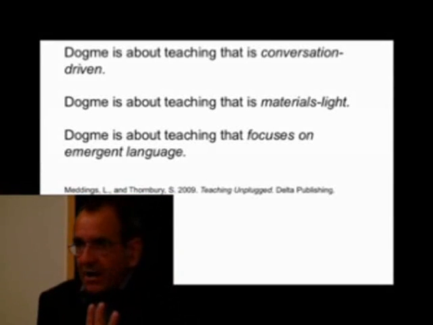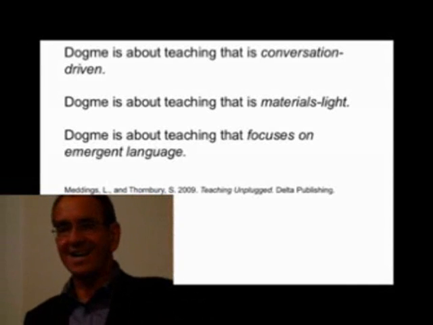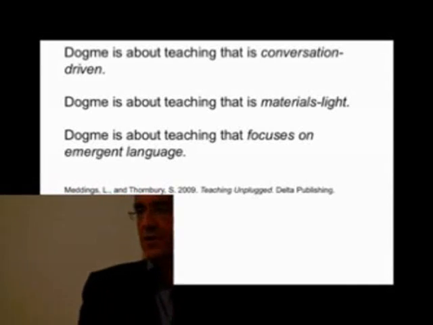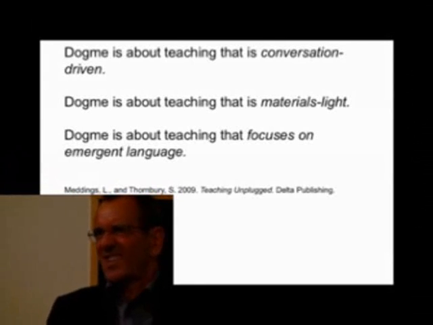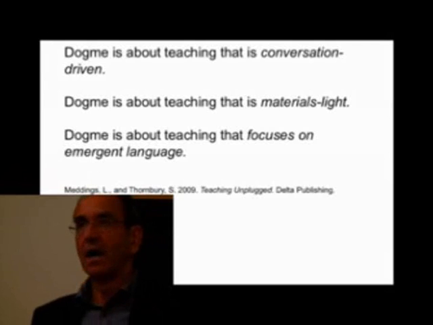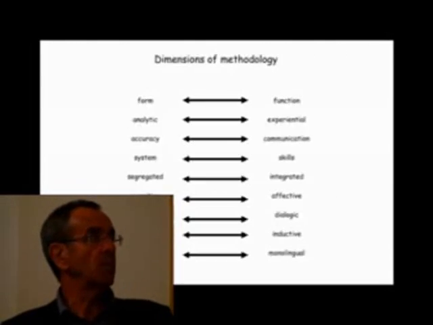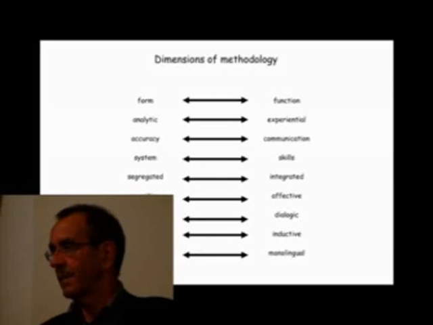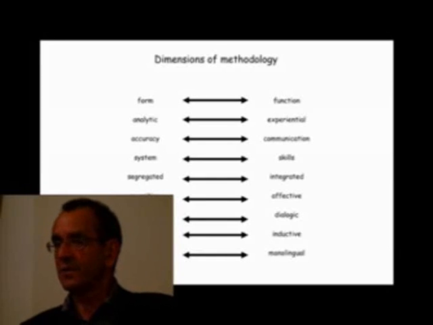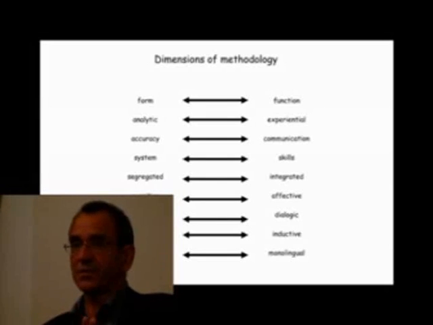So that's the background. I'm not here to preach or tell you about Dogme. I want to answer the question, which I'm often asked: but haven't you just created a method? People say accusingly to me, isn't Dogme just another method? And I would say, well, let's have a look. Let's see how it figures on these parameters. And then I can tell you, not that it's a method, but that it is just another configuration of these same kind of principles.